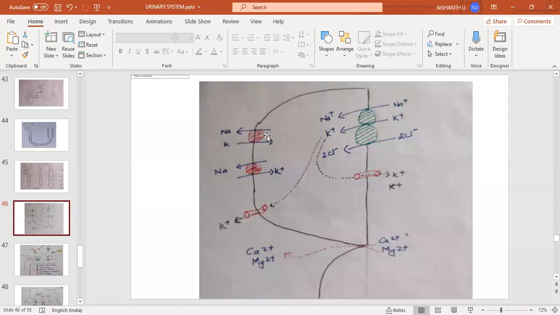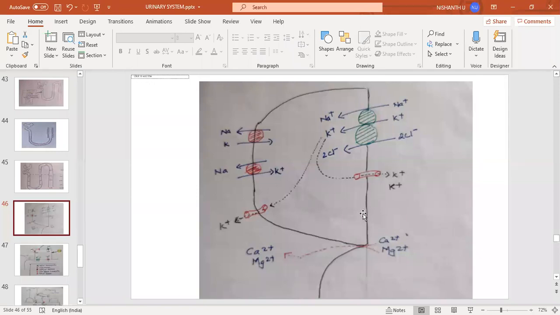That means it requires a lot of energy, and it requires sodium-potassium ATPase to throw the sodium present in the cell out into the interstitial fluid. So many sodium-potassium ATPases are there. Till now, we have not discussed where the sodium-potassium ATPase is coming from. How it is synthesized, how it is present in this basolateral membrane, we have not discussed. We are going to discuss that at the end.